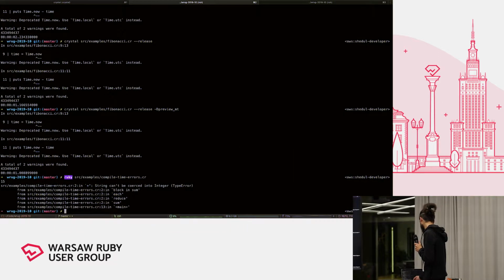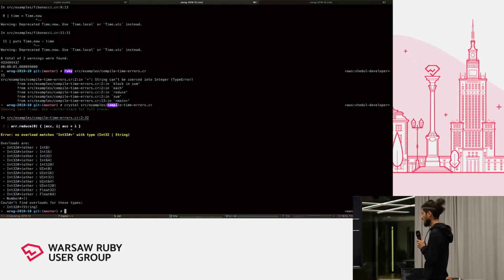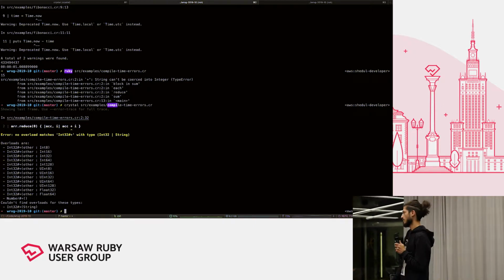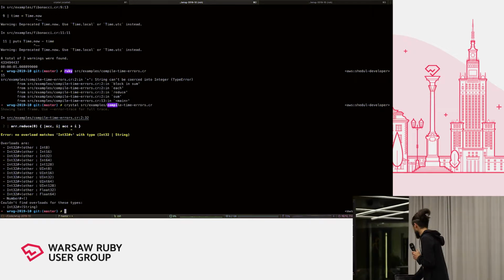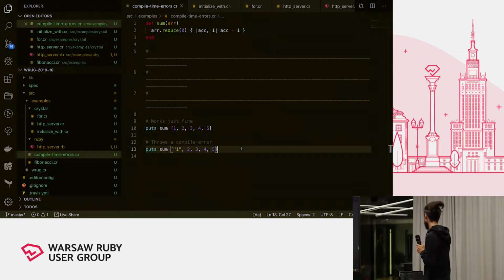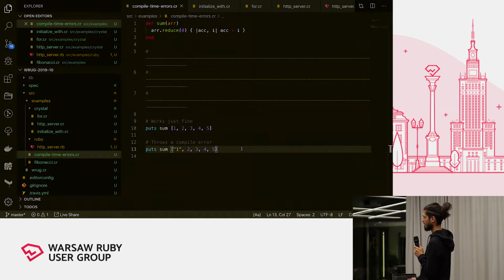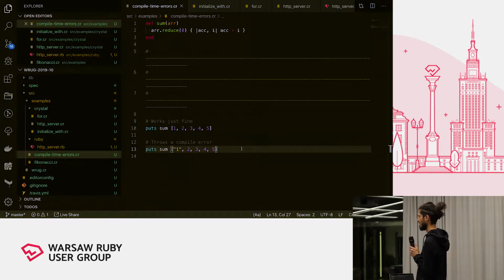And then if we try doing the same in Crystal, we get this information way before, during the compile time. So Crystal is smart enough to deduce all the types from the execution during the compile time, and inform us if there are some conflicting calls.